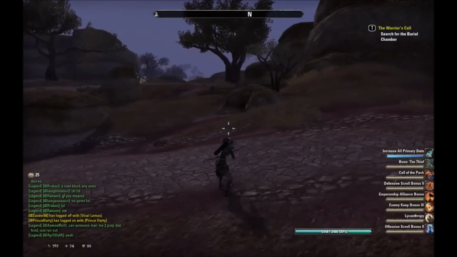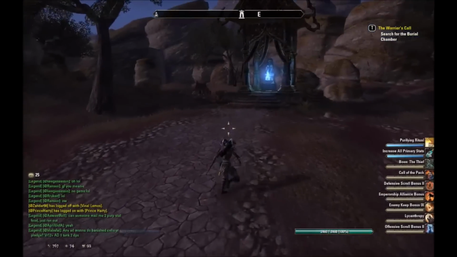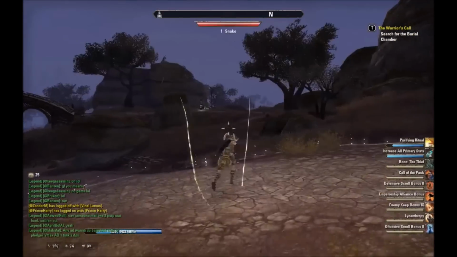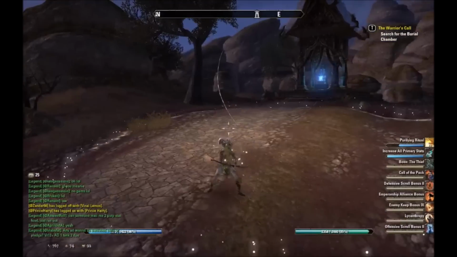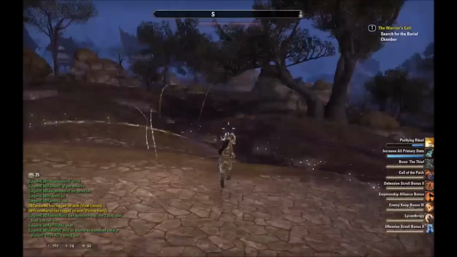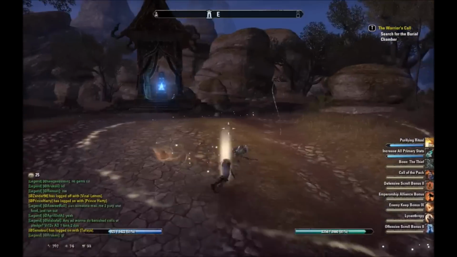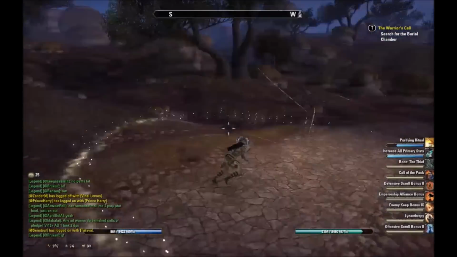Okay, so the next thing I'm going to go over is dodge roll canceling. That's actually canceling your skill animation by dodge rolling. So you use a skill and then you dodge roll right after. You saw me use a skill and then dodge roll there. That's how you typically see it. If you're going for a dodge cancel, you can see me using the skill mid dodge roll there.